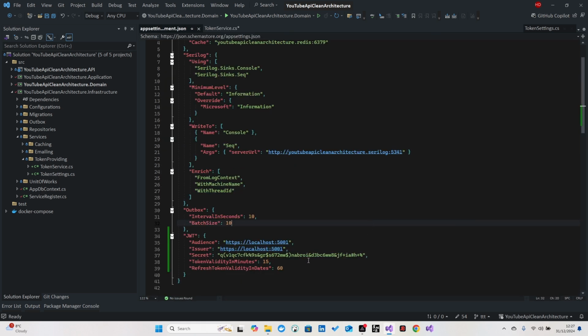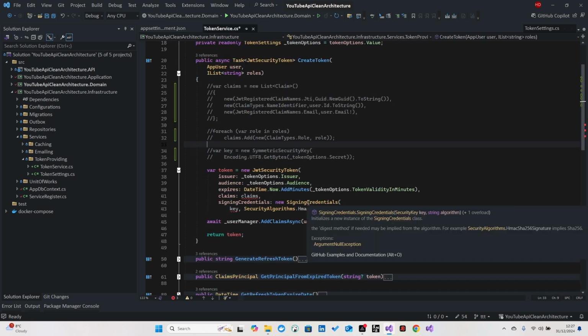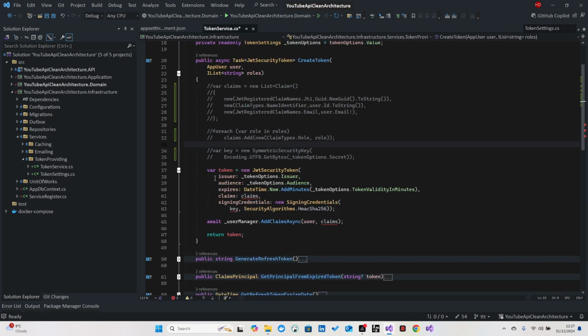In these circumstances, the validation is going to be just 15 minutes for the access token. So we define issuer, audience, expires, and all we need to do is define claims. So what are those claims? When we send our JWT token, we would like to send the roles, we would like to send the ID, we would like to send any data you would like to use in your project. But in our project, we're going to send the ID, the email, and the roles, because we're going to make a role-based authentication.